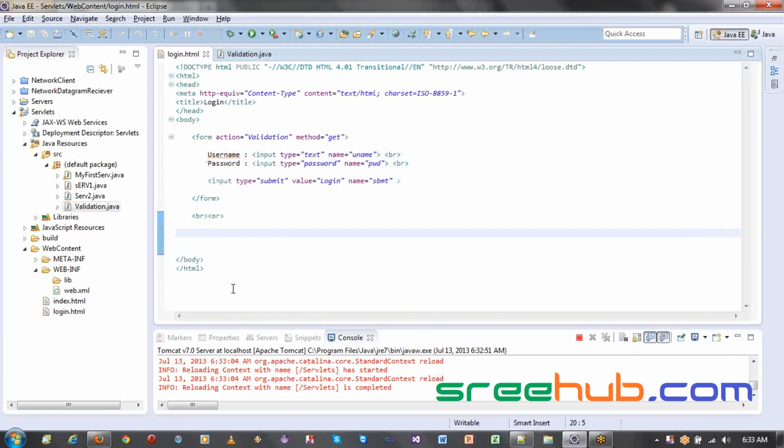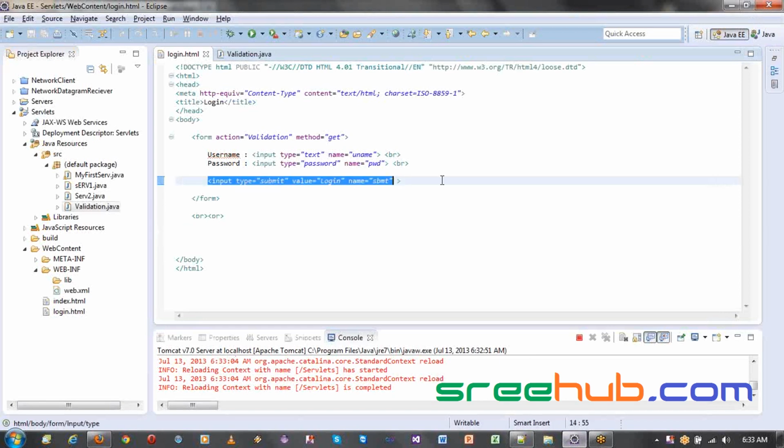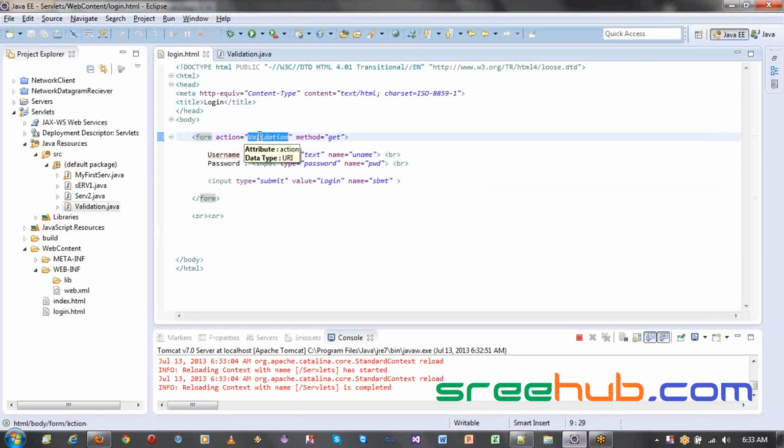Now you can see a plain HTML page. Now let us say I want to give some name here, let us say username is mango and password is 12345. Right. When I click on login, now you can see welcome. Now you can see here username is so and so and password is so and so. Now you can see whatever username you gave, and the servlet name here, right? Now it was my login.html. When I clicked on the submit button, it automatically went to this action.